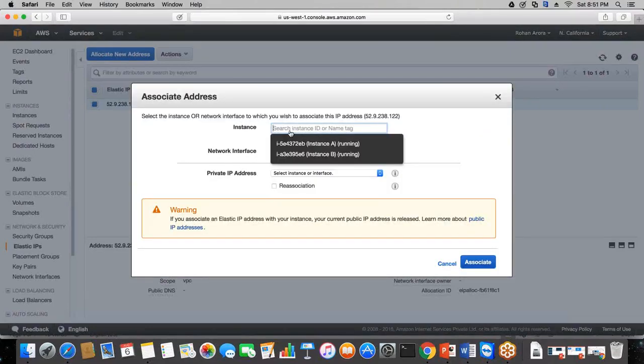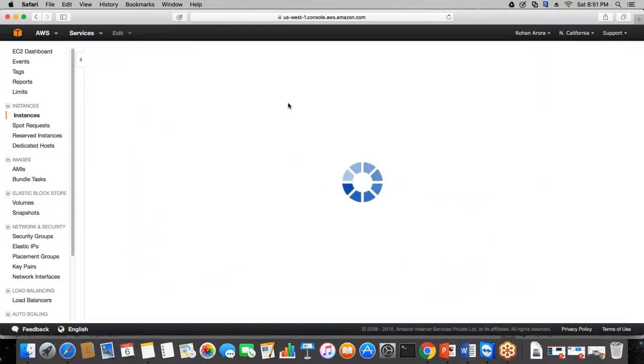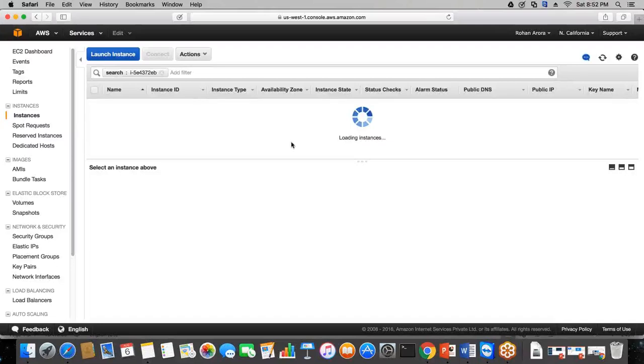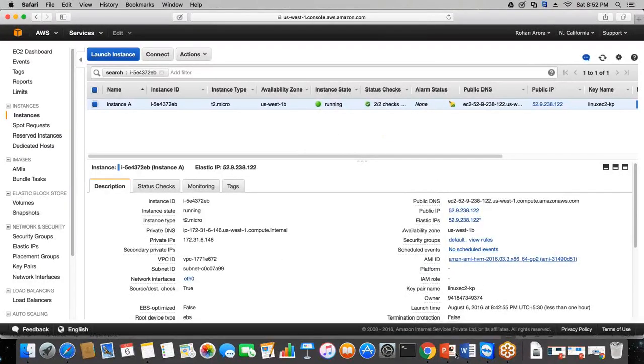I select instance A and click on Associate. Now if I go back to the instance, you will see the previous public IP has been released, and the new Elastic IP is equivalent to the public IP.